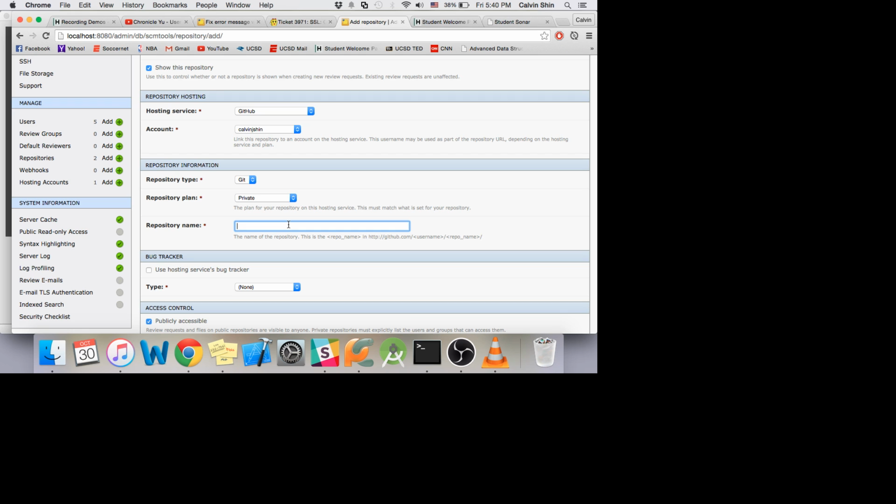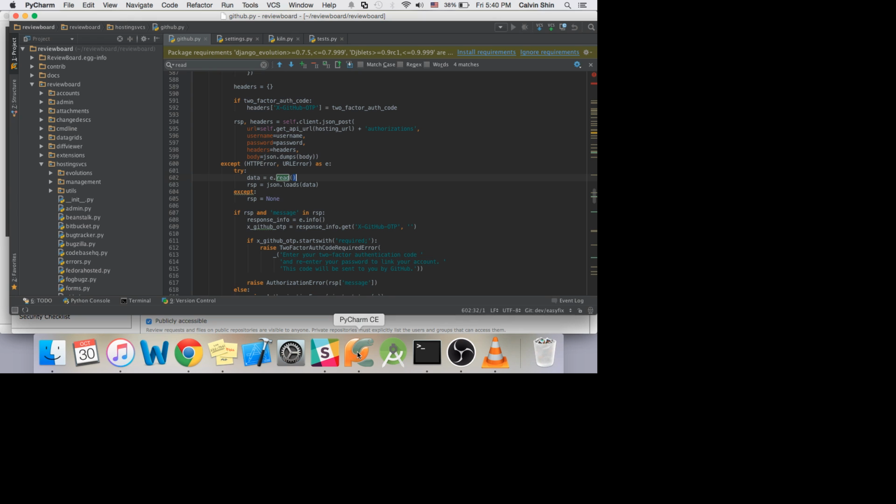And this was because Python wasn't properly configured to use a proxy server. Upon investigating this, I saw that the URL error for the GitHub and Kiln on-demand hosting services were not being handled properly. And so I fixed the code so that the URL errors would be handled more appropriately. So let's take a look at the code now.